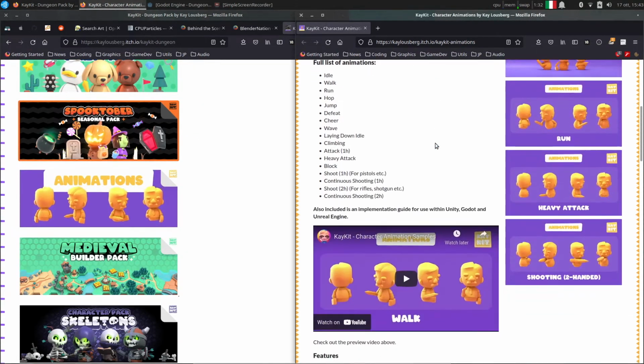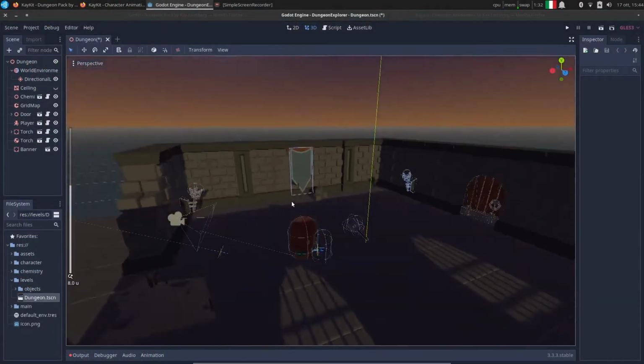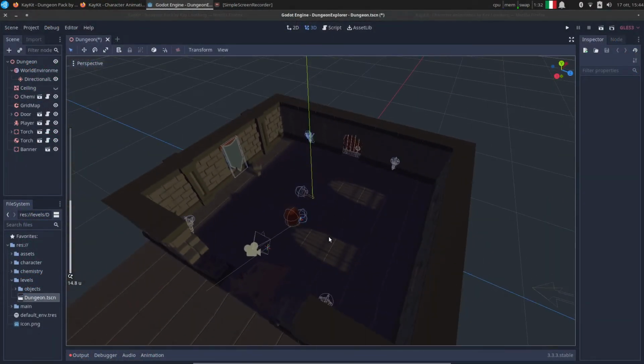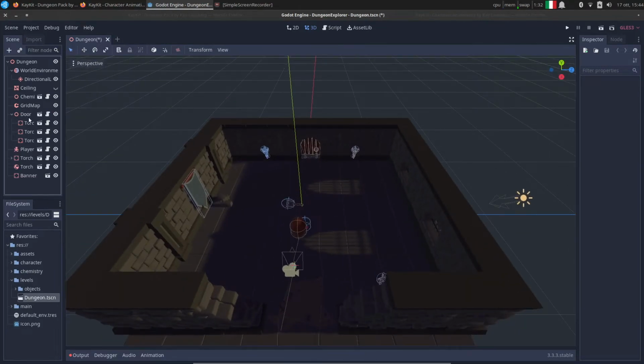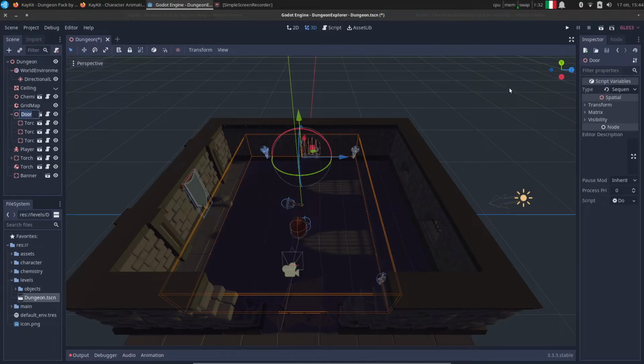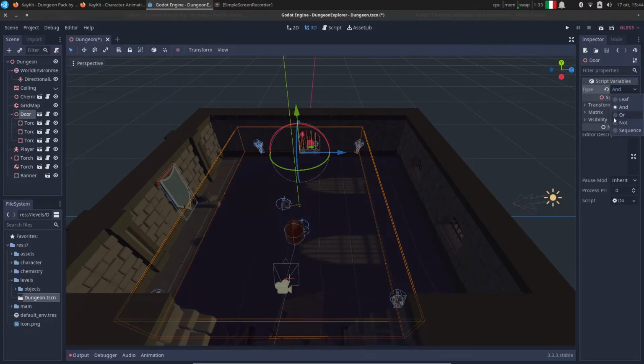This time I am going to show you how I implemented the trigger system. I decided to make it flexible so that it can be easily used from the scene tree without messing around with code. As you can see, we have a door that we want to open. We have a few wall torches as children. If we select the door, we can see from the inspector that we have a custom variable called type.